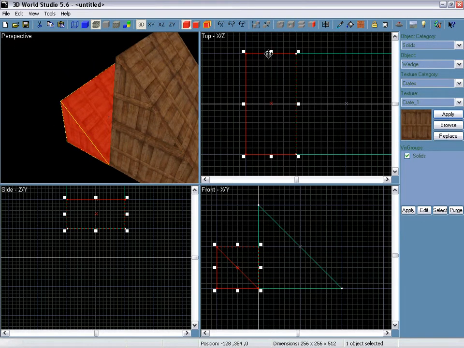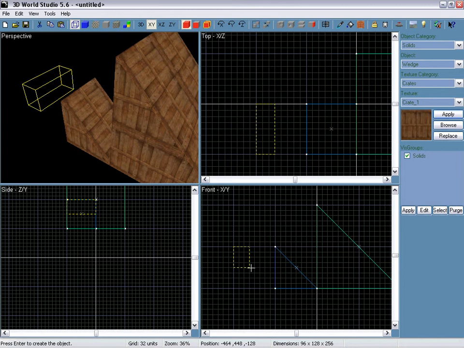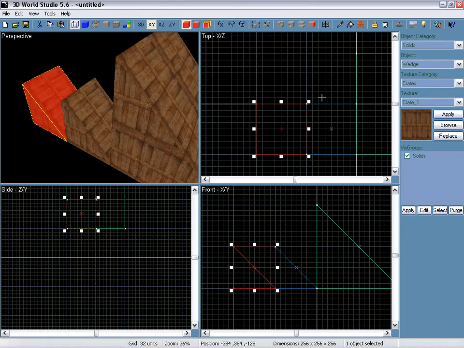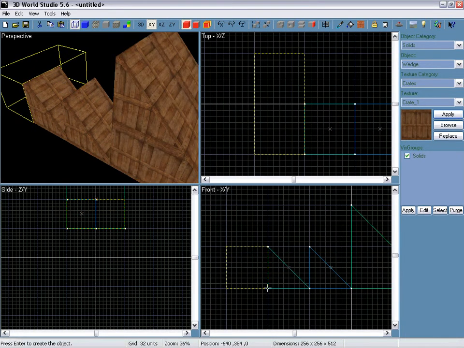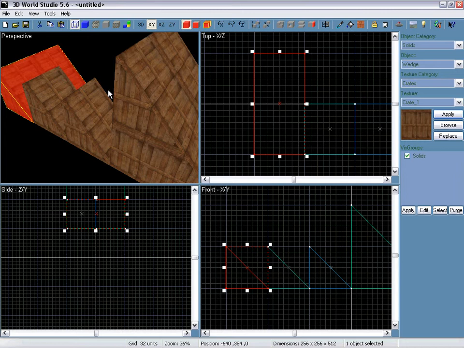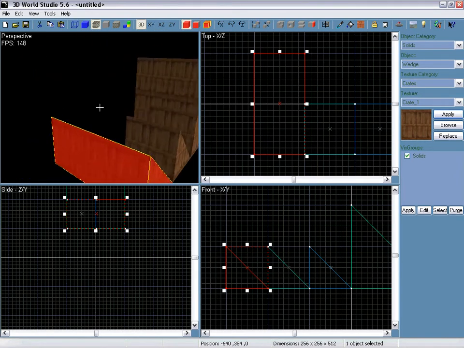I will reduce the depth of this wedge and create a new wedge in the front view to see this taking place. Therefore, there's no need to put too much work into telling the software how large you want something. You can just simply click and draw. It knows that I want the object to be the same depth as the previously selected object.